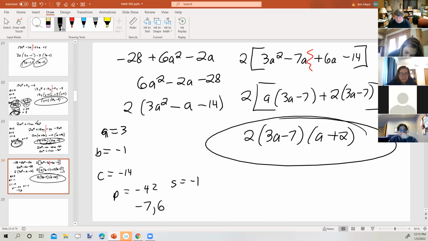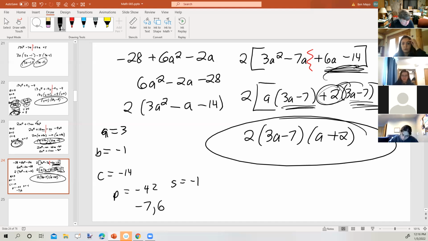Quick question. Why did you need the +2 in the middle here? Because just the parentheses doesn't give me this. Okay, these had to match, but I've got to have 6a minus 14. So I've got to take 2 times that and 2 times that. Got it. Okay, thanks. So after I make these match, then I say, what do I need here to make this equal to that up there? We okay?